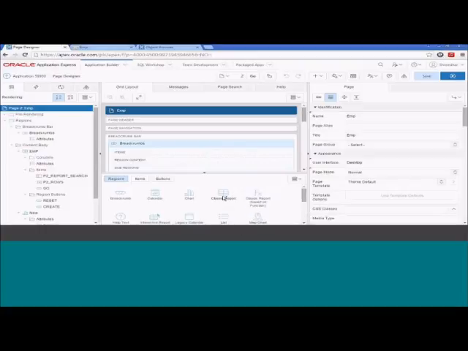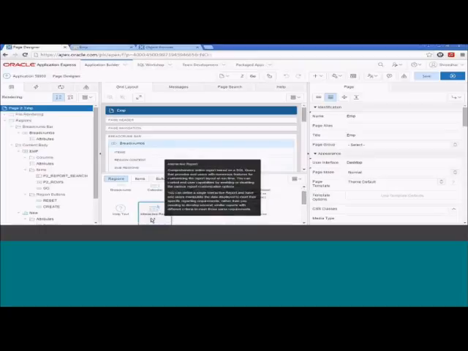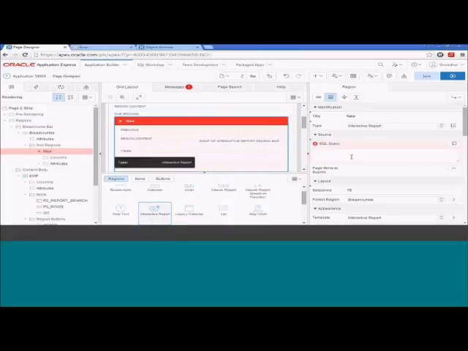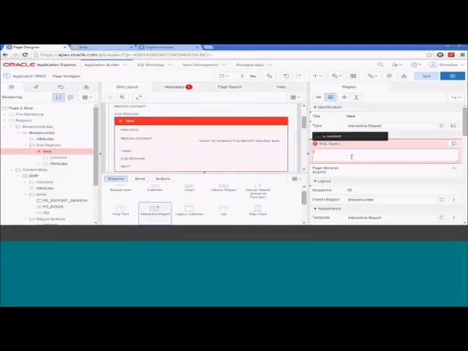When I choose the classic report, or an interactive report, it is again going to ask me what query you're going to feed in that. So I drag and drop again. The fundamental to this is the query itself, and not anything else.